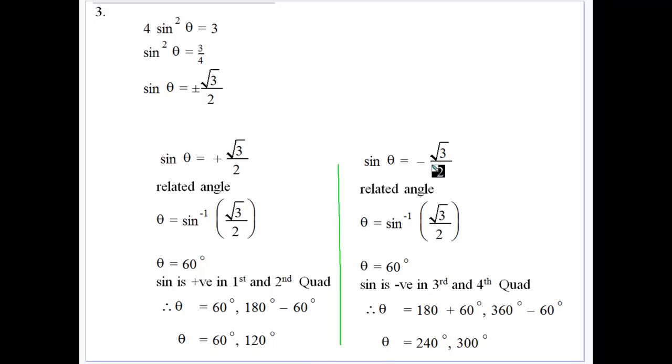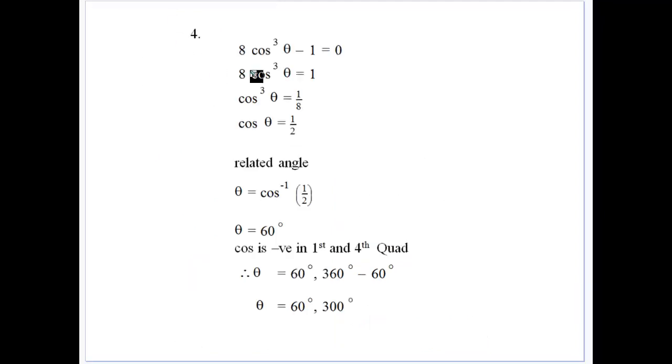And in the third quadrant here, and the fourth quadrant, we get sine being negative. So we're going to have the other two solutions in those two quadrants. So we add 60 to 180 to give us 240 and subtract 60 from 360 to give us 300. So there's our 4 solutions for that. Again, go back and check. Like any equation we do, we can go back and check it, so we should do that.